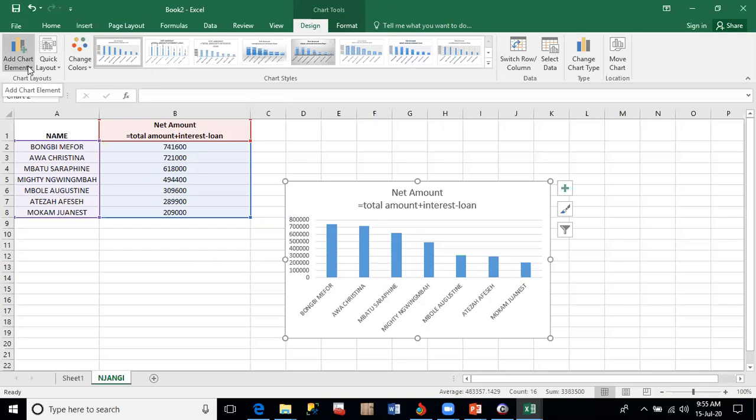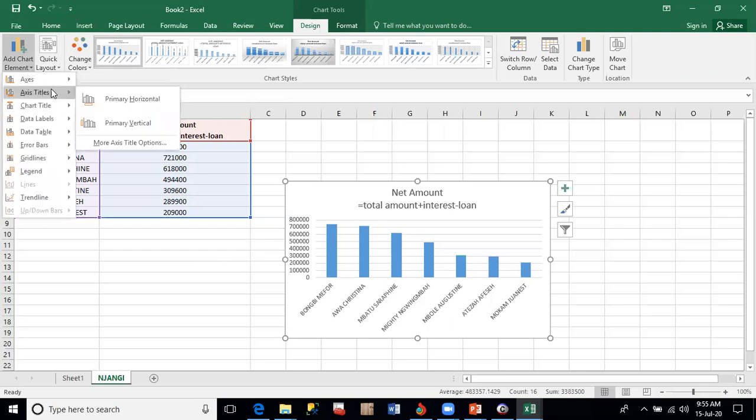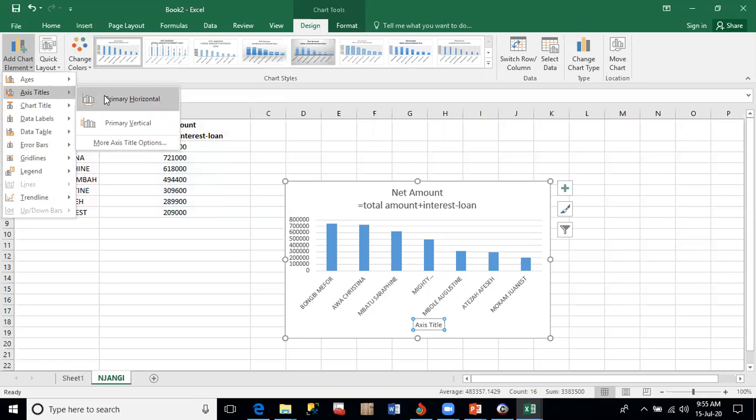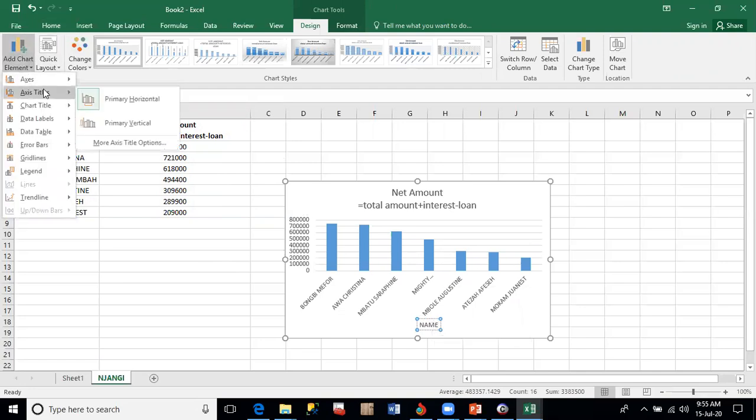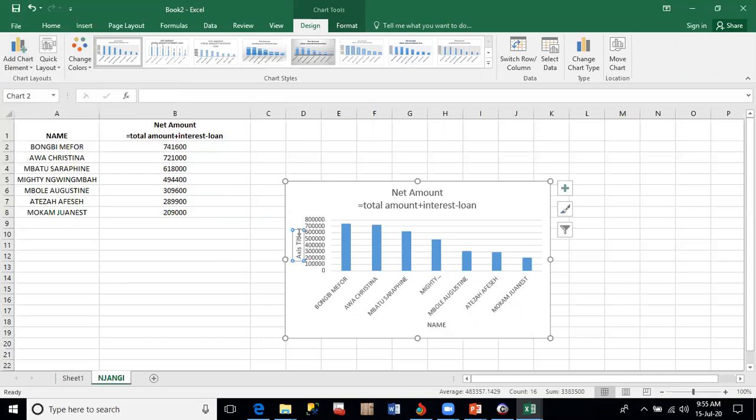Add chart element, axis, horizontal. There you can write your name. Name. Chart element, vertical, net amount here. Net amount.